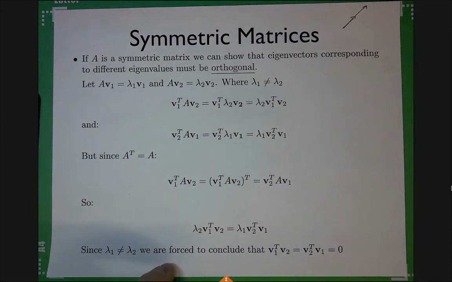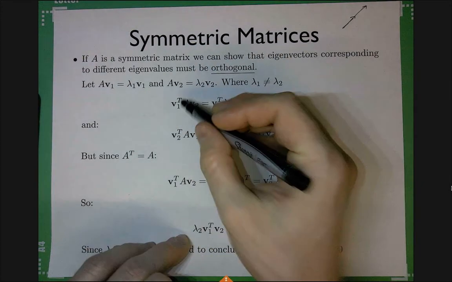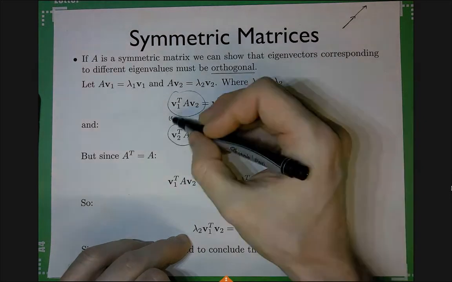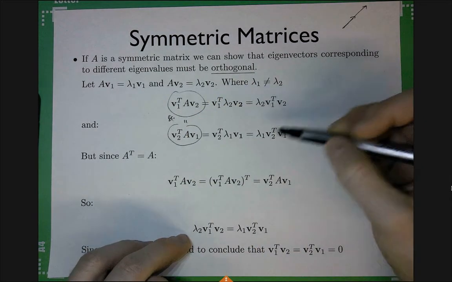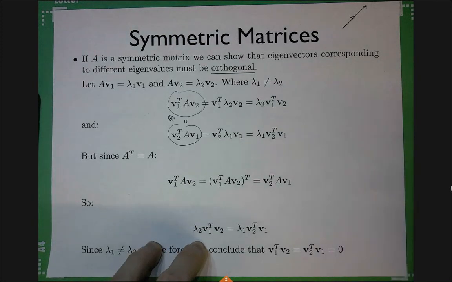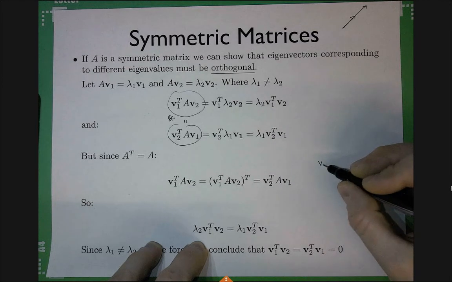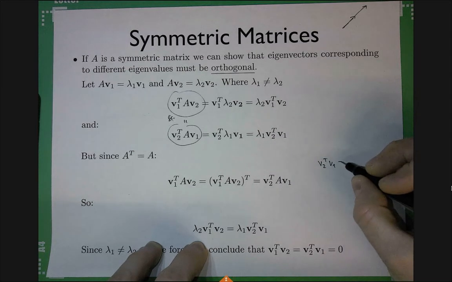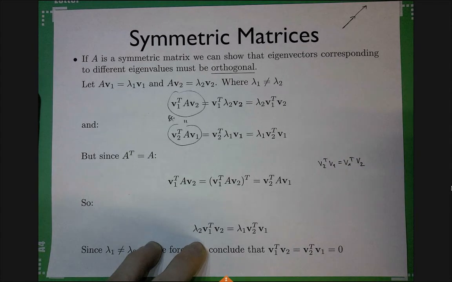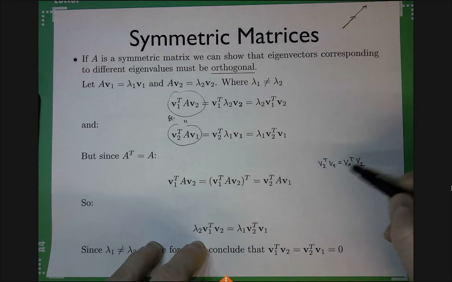So we are in a similar situation as before, because the left-hand sides, this and this, are equal, and of course these two things are equal too, right? And of course, if I have V2 transpose V1, that's the same thing as V1 transpose V2. Again, by the same argument, right? I can just transpose this thing. This is just a scalar, so transposition does nothing to it, and it's this.